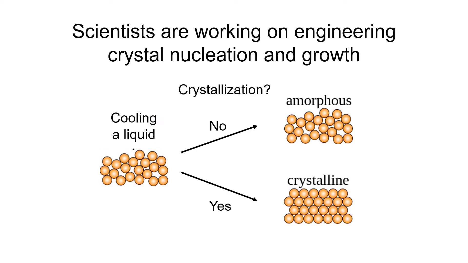Sometimes, scientists do not want the liquid to crystallize. And if a liquid is cooled without crystallization, it will finally become amorphous solids called glasses, for example like window glass.